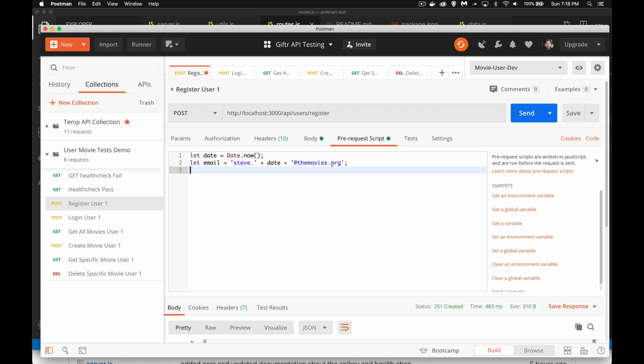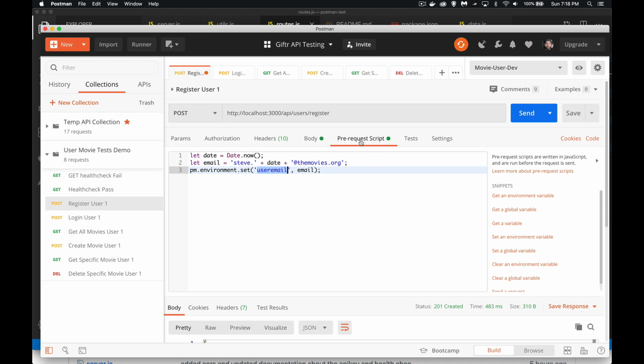Maybe you wanted Gmail addresses sometimes and other times not, or sometimes you wanted invalid ones and you wanted to test that. Well, you could do that here. You could dynamically create some that worked and some that didn't. Okay, so pm.environment.set. I am basically dynamically creating a variable inside of this environment with this name and this value. Now I can use this as a variable.